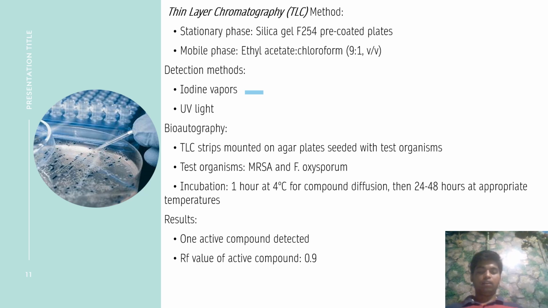In this case study, the thin layer chromatography, or TLC, method is used, in which the stationary phase is silica gel F254 pre-coated plates, and the mobile phase is ethyl acetate to chloroform 9:1 volume by volume. The detection methods used iodine vapors and UV light, followed by bioautography, in which TLC strips are mounted on agar plates and seeded with the test organisms, which are methicillin-resistant Staphylococcus aureus and Fusarium oxysporum. The incubation period was 1 hour at 4 degrees for compound diffusion, and then 24 to 48 hours at suitable temperatures.